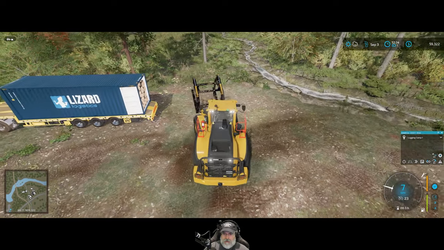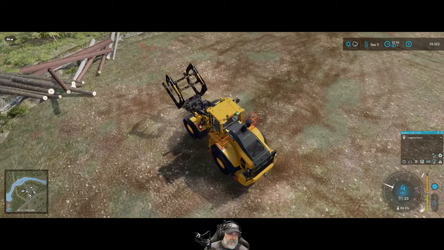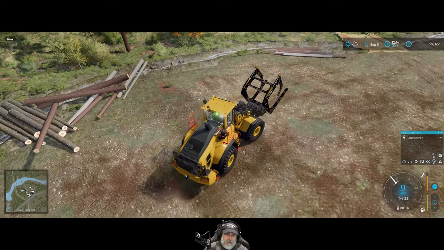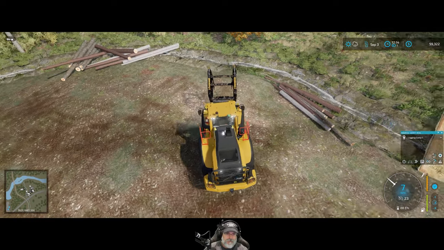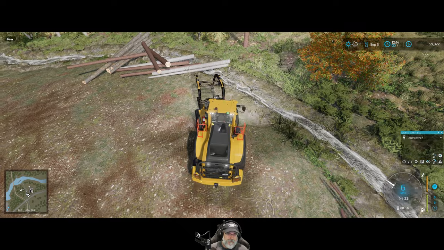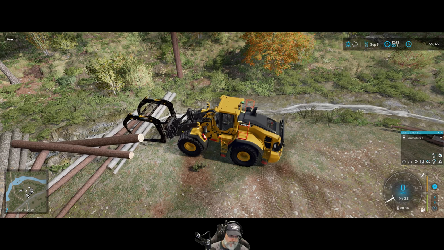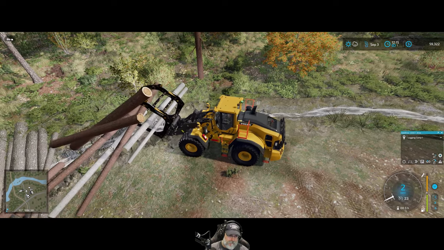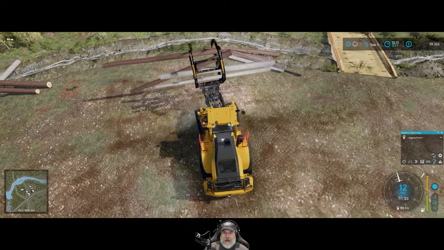Okay, looks like we can get one to three more logs in there. And then we'll have a few left over, which is great, because those we're going to take to the paper mill. Okay, let's see if we can get these other two lodge poles. Well, it's not pretty, but we got it.